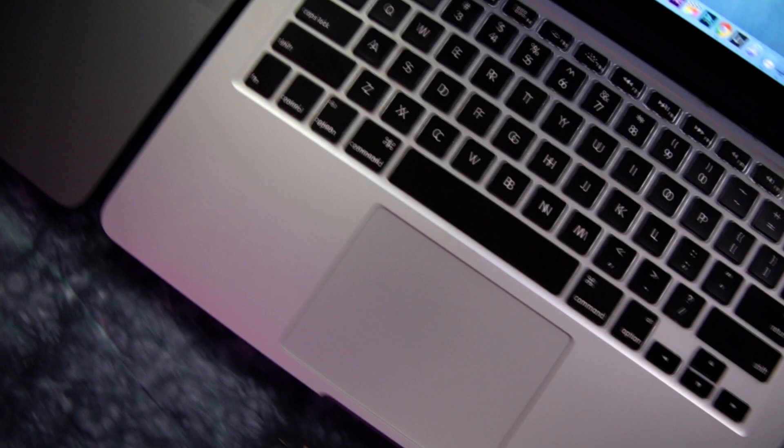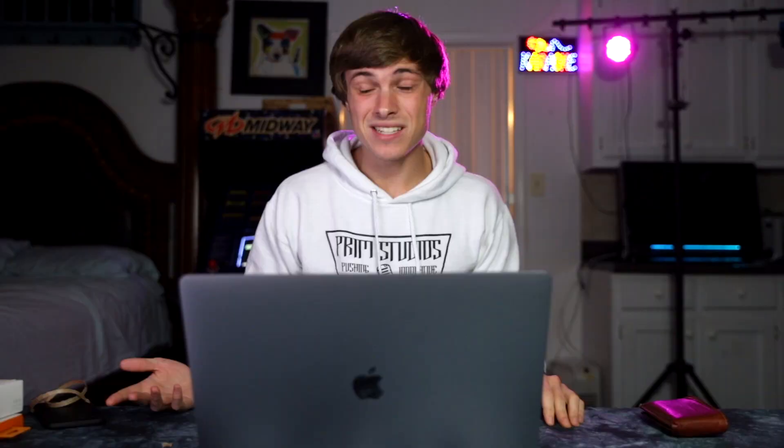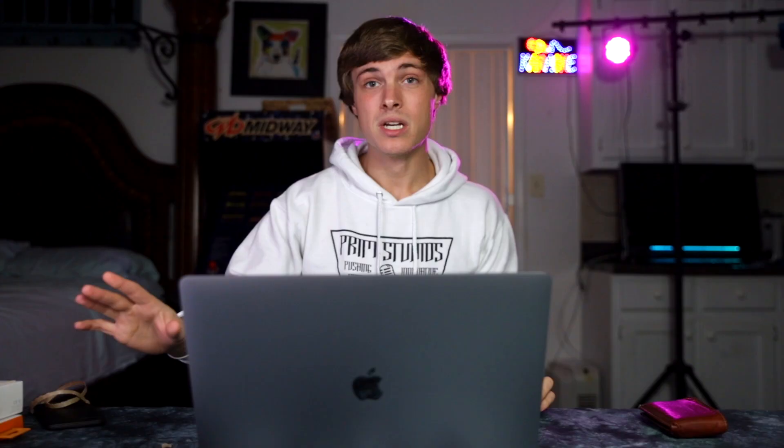We are all set up and I'm just gonna take you on a quick tour of this laptop. As you can see we have this ginormous trackpad - it's about the size of my hand, which blows my mind. When I put my hand on my 13-inch MacBook Pro it's half the size, maybe a third. I'm really excited to start using this trackpad. It's definitely a weird sensation being able to tap anywhere on the pad, unlike my 2014 model where you could only press at the bottom. That's gonna be very unique.